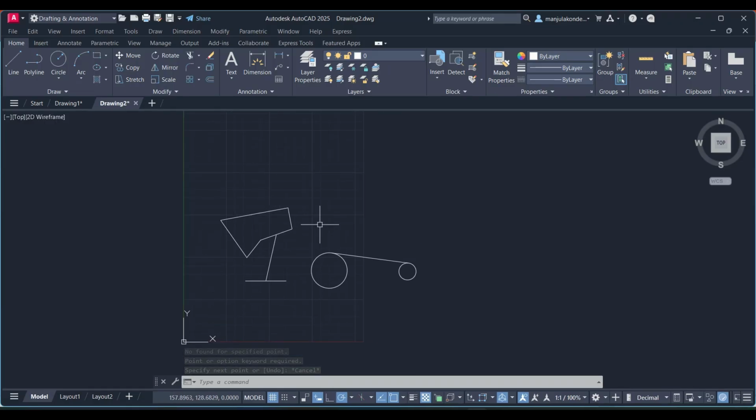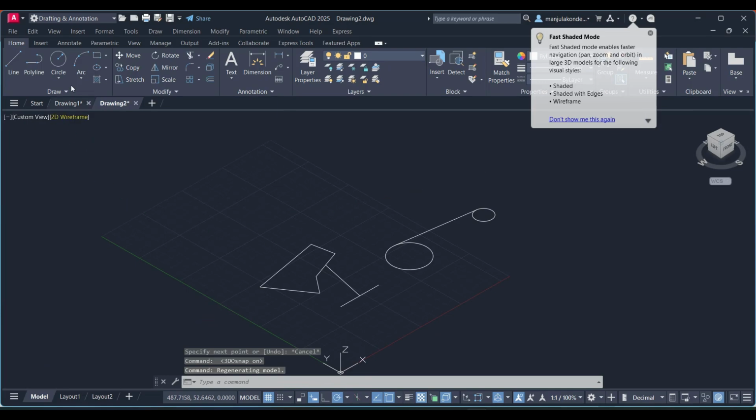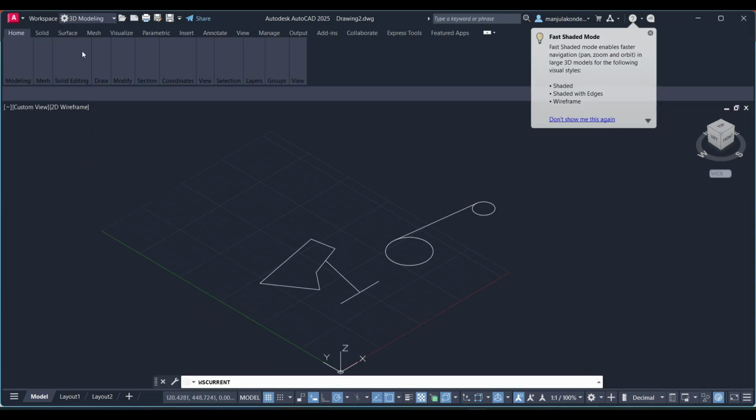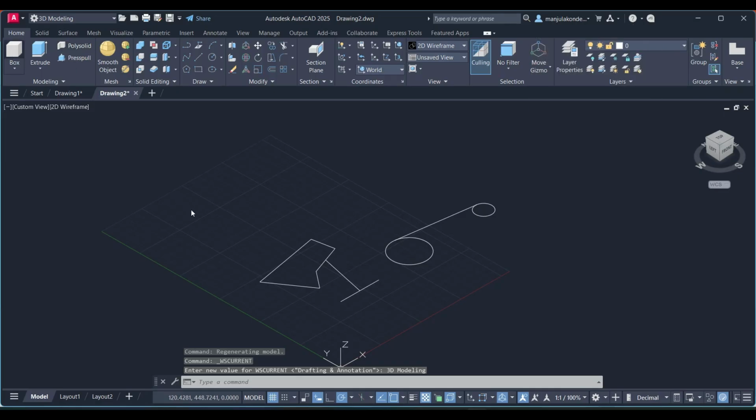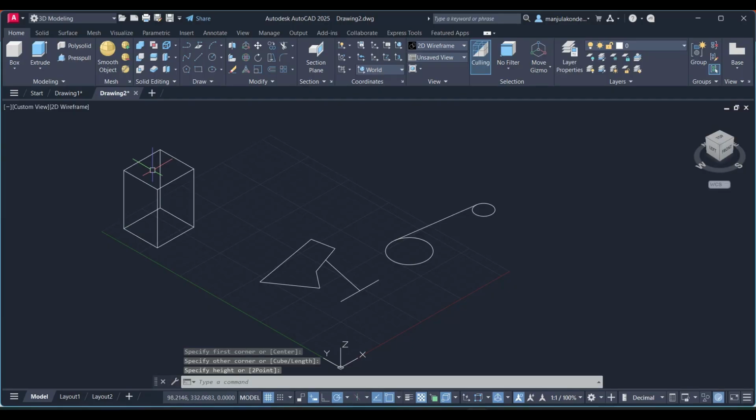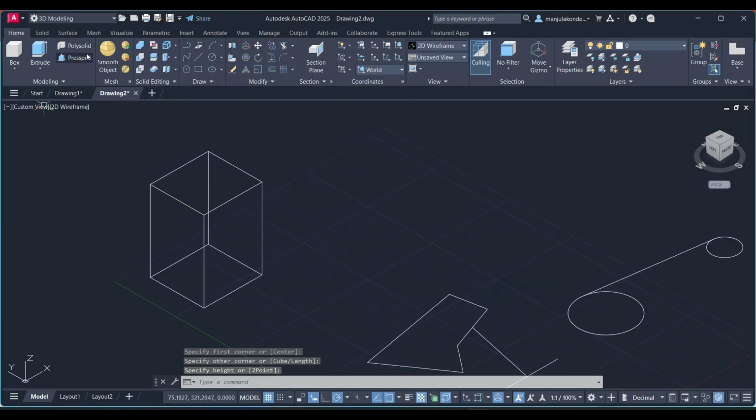The next one is F4, that is object snap in the 3D mode. Whenever we switch our workspace to AutoCAD 3D and work with the 3D modeling tools, let me switch into 3D modeling and just draw a box. Sometimes when you take any command and you are not able to get the endpoint and midpoint, that means this option is off.